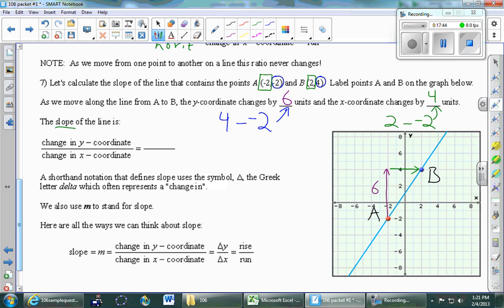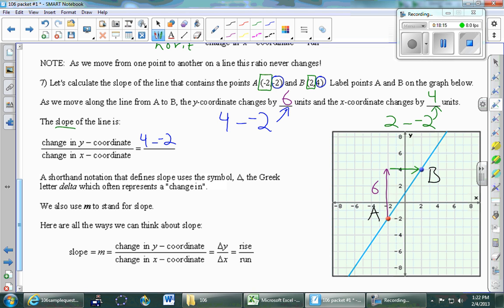So the slope of the line, here's a little formula, change in y divided by change in x. And I'm going to write my calculations just like I did over there. I'm going to look at the y's, they're circled in purple, and I'm going to subtract them. And we always subtract them. 4 minus -2. Does everybody see where those two numbers came from? They're both circled in blue. So we subtract the y's and divide by, and then we subtract the x's.